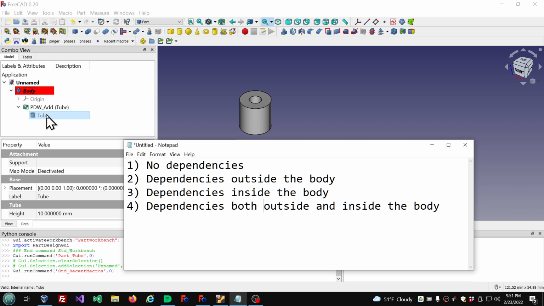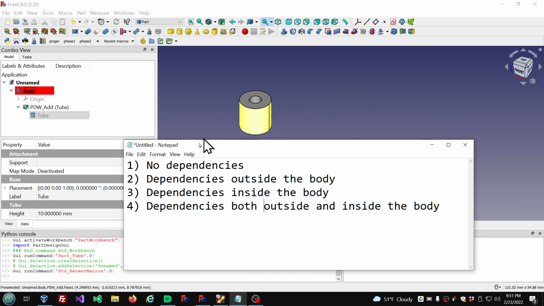And when I say no dependencies, I mean nothing was dependent on it, and it was not dependent on anything else. So we have the four possibilities here: no dependencies, dependencies outside the body, dependencies inside the body, and kind of the worst case, dependencies both outside and inside.